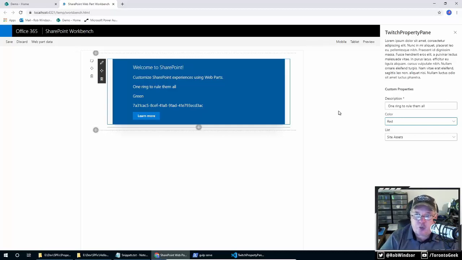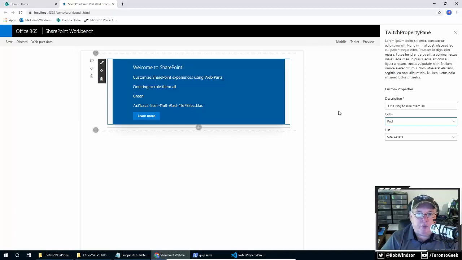But for the lists, the text for the property pane dropdown option is the list name, but the key is the ID. So when we ask the web part for the property value, we get the key. Now, what I could do, if I wanted to, and I'll show you an example of this a little bit later on, is add code to go and actually find the list whose ID is that GUID, and then show the list name in the web part. So I just have to add a function into the web part to be able to do that. I'm not going to add that for this particular example, but that's what you would do.